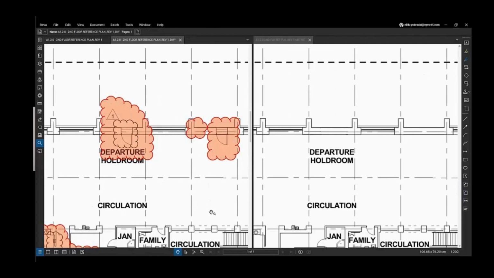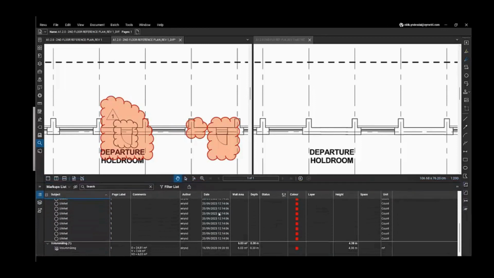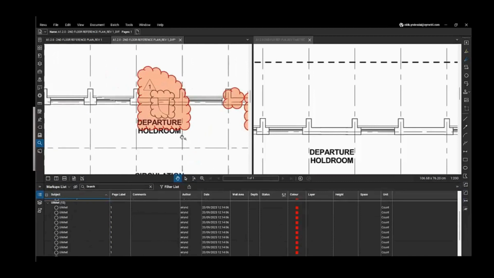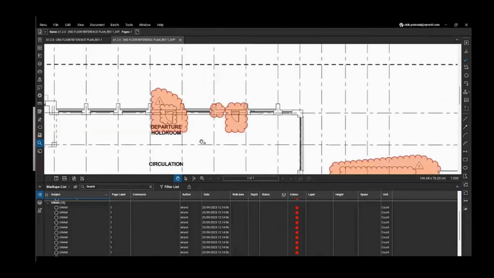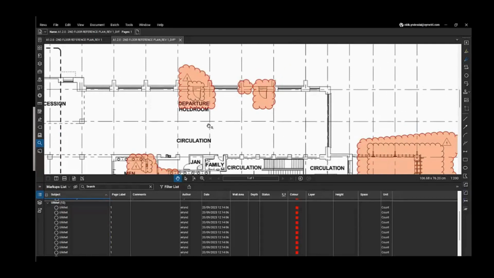And a nice thing here in Bluebeam is that you have this markup list at the bottom here. It will here show you every single item that you have placed on your PDF.